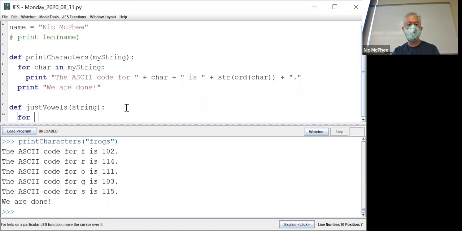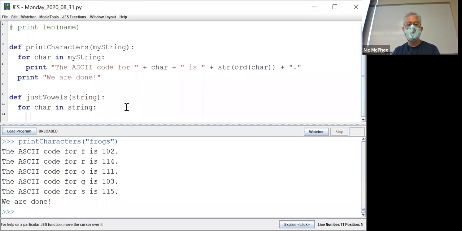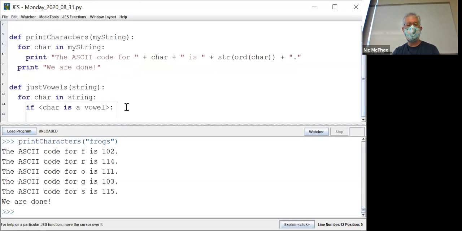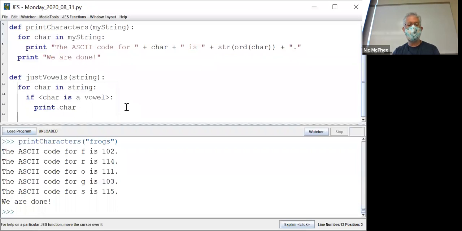And here, instead of printing all the characters, we only want to print the vowels. Okay? So basically we want to say if char is a vowel, and this isn't Python, we'll talk about how to do that in a second. So if char is a vowel, then we're going to print it out. Otherwise, we're not going to print anything.